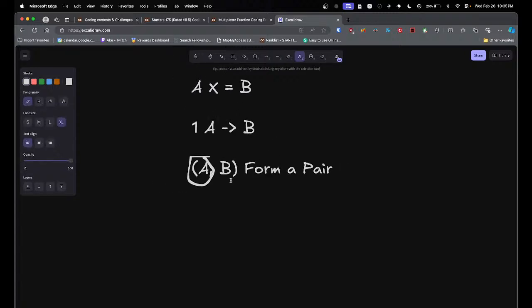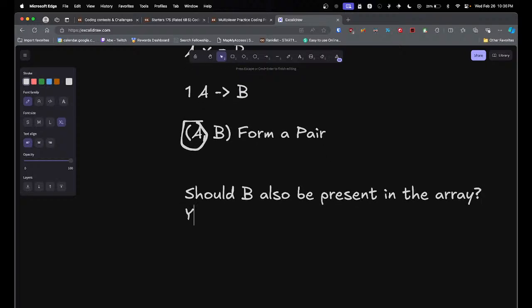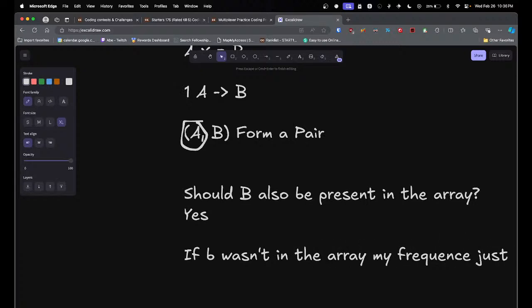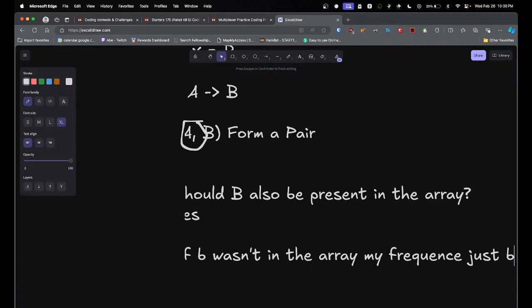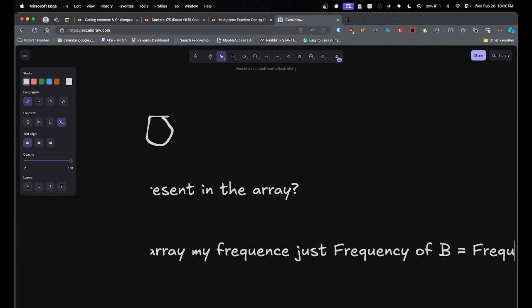Now, should b also be present in the array? A is already present in the array. Should b be present? Yes, because if b wasn't in the array, my frequency of b just equals the frequency of a.